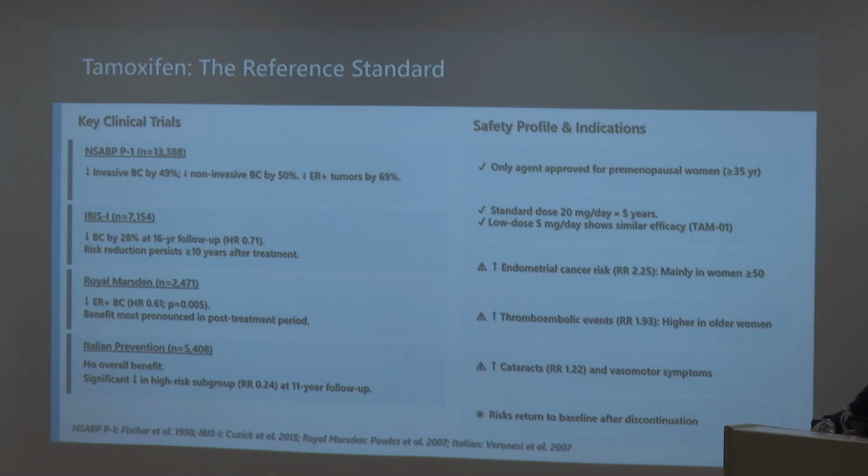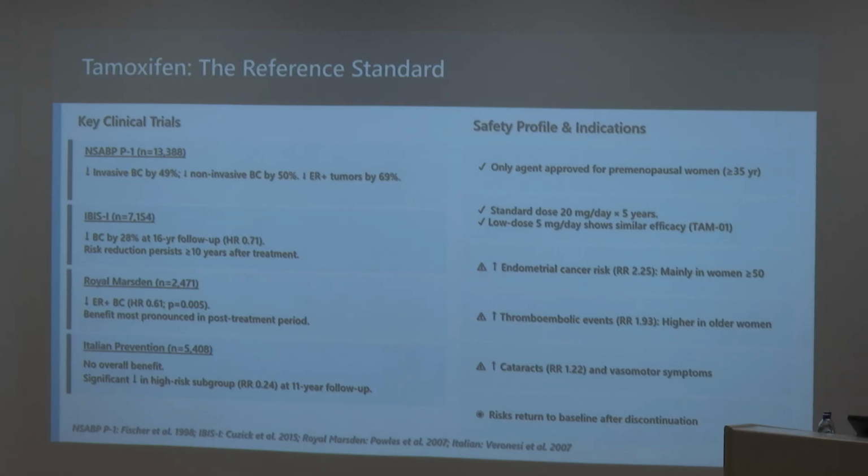But when you look deeply into these trials, the only effect that they saw is a decrease in the risk of ER-positive cancer. And that's understandable, because you're targeting the hormonal pathways here. So what about the ER-negative tumors? We don't have anything to do in these, but you don't know whether the patient will have an ER-negative tumor or an ER-positive cancer. So that is why, if you find a woman with a high risk, it is one of the ways that you can use, since 50% or 60% of the time, and 70% of the time sometimes, these are hormone-positive cancer patients.